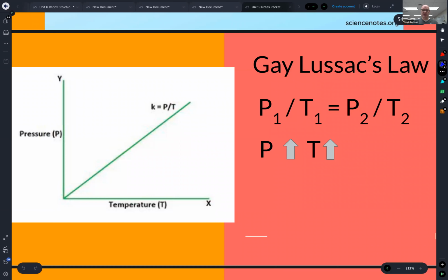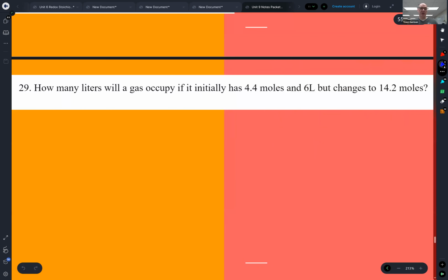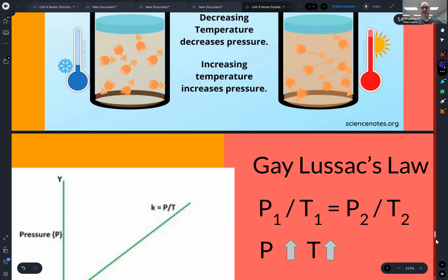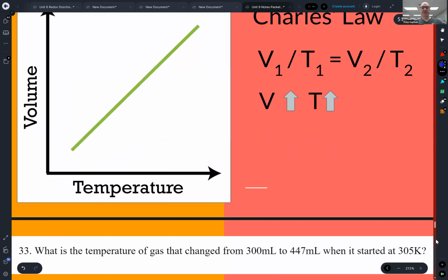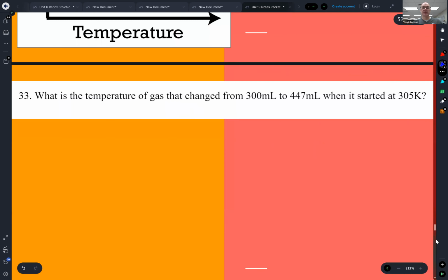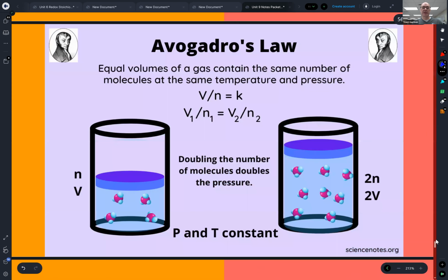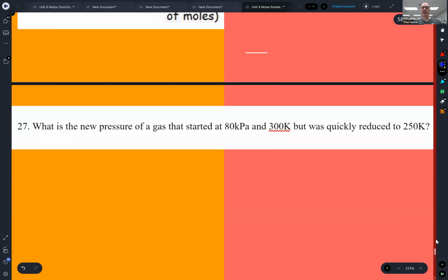All right, let's practice one of these problems. In this one, how do I know that I'm working with Gay-Lussac? Well, I noticed that, whoops, this one is Avogadro. So let me go find Gay-Lussac's problem. Volume and temperature. I need pressure and temperature. So maybe I have the wrong one down here. Yep, that's it right here.